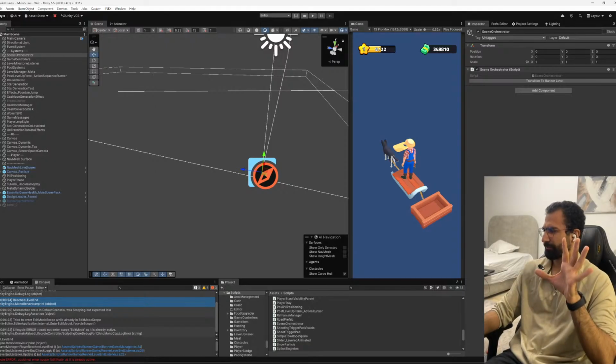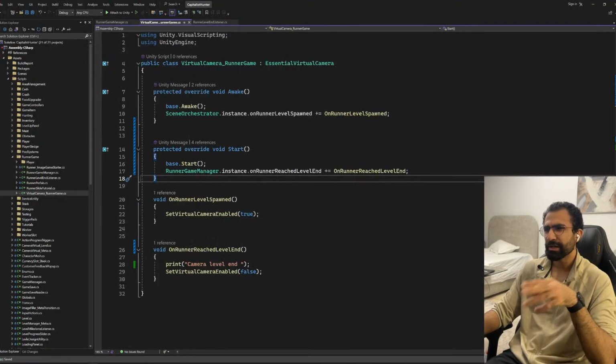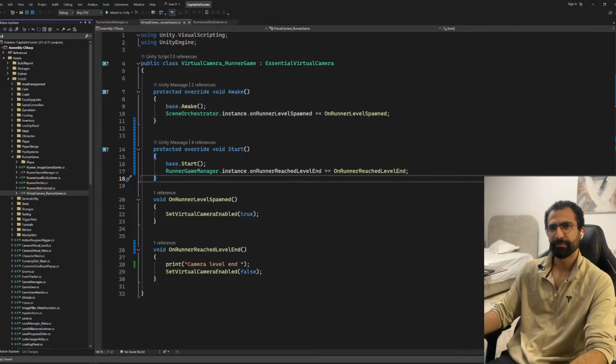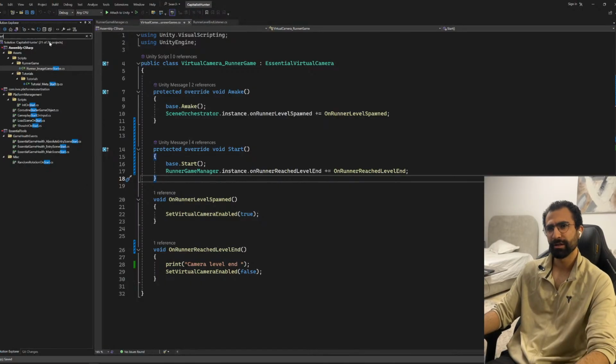This panel pop-up is connected to star generation. Why are they connected to on transition to meta? They should be connected to unreached level end. Hold on.